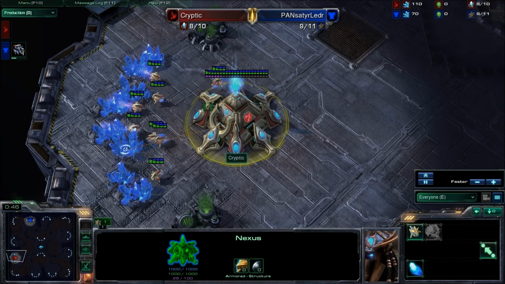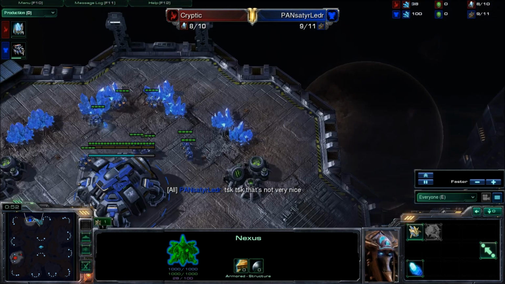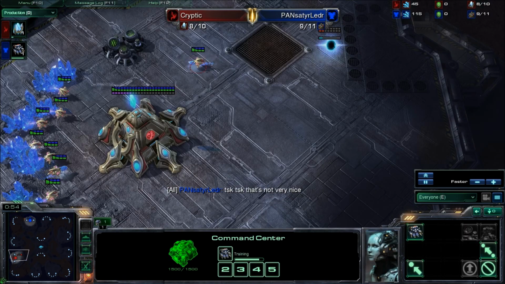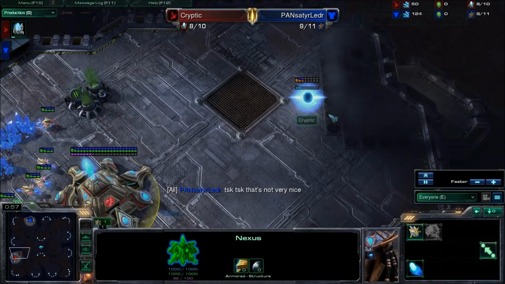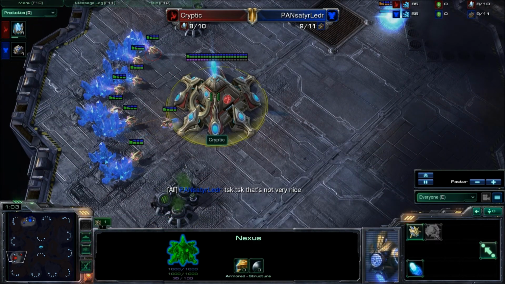Now this is low level play, and by low level play I do mean bronze, so both these players are bronze, but nonetheless we all started off somewhere, and let's go ahead and see what kind of cheeky shenanigans these two come up with.